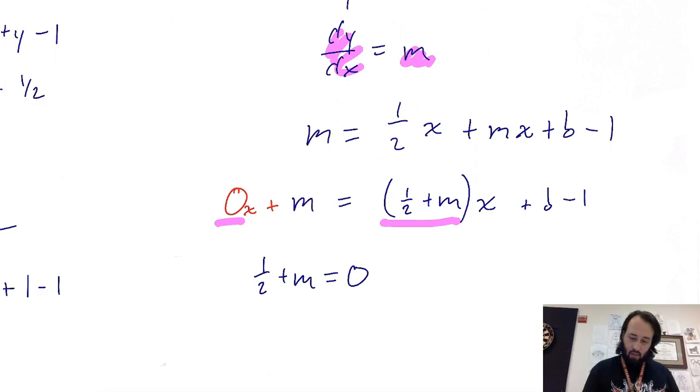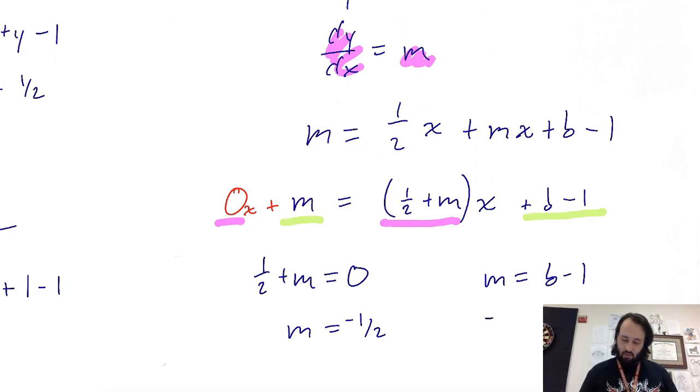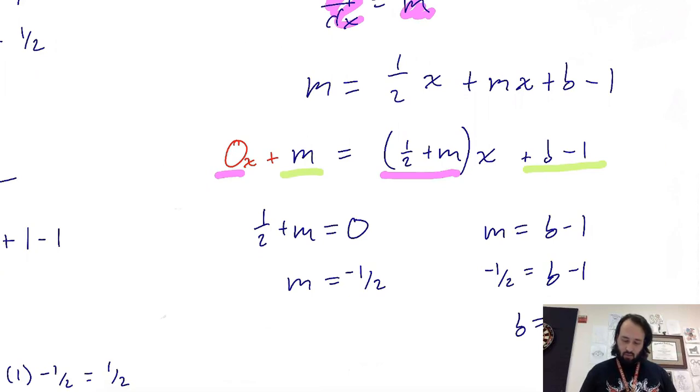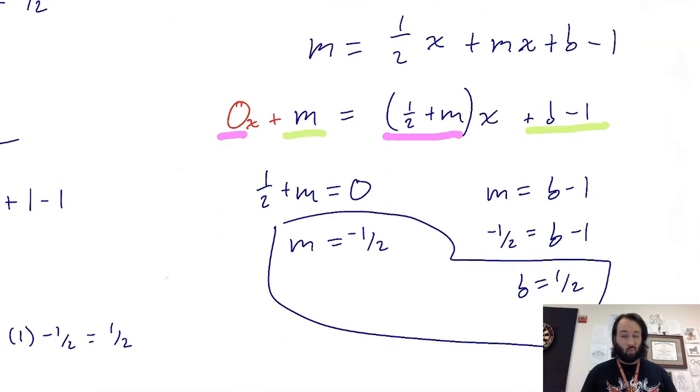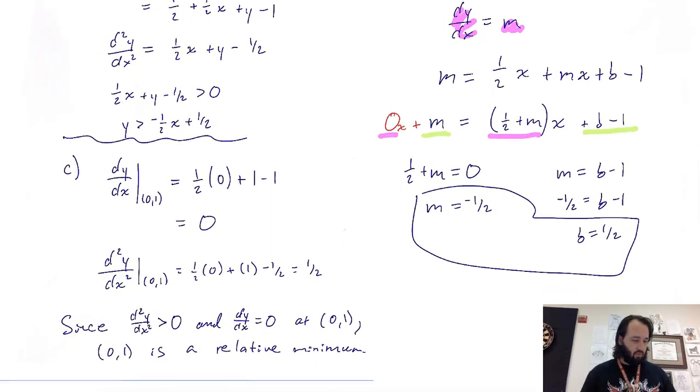The other part I can compare is the constant. I have m, and what is left would be b minus 1. So m equals b minus 1. Solving the left one, m is negative 1/2, and then I can use that to find b, which means b would be positive 1/2. That is really all they are looking for. Again, it's kind of weird and out there, and I don't see this show up very often. I think there's one other example of this in the packet that we gave you, maybe two.